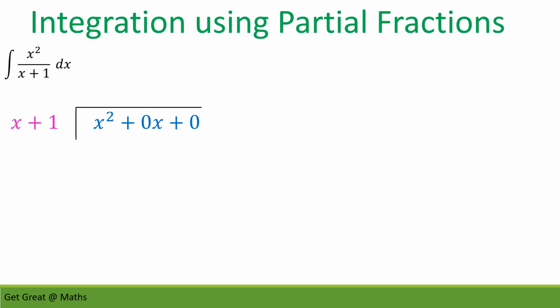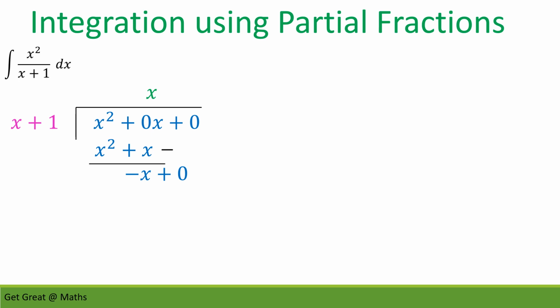So I'm going to divide x squared by my x plus 1. So I say how many times does x go into x squared, which is just x. So that goes written at the top. Then I do this green x times by the pink x, so x times x gives me x squared. And then I do the green x times the pink 1, which gives me x. I then subtract these 2 values, so I get x squared, take away x squared is 0. 0x take away 1x is just take away x, and the plus 0 just carries on the right hand side.